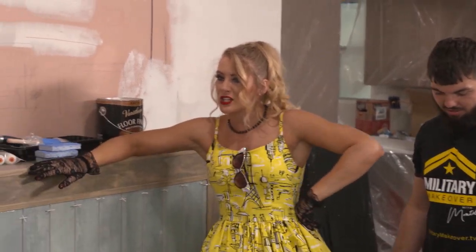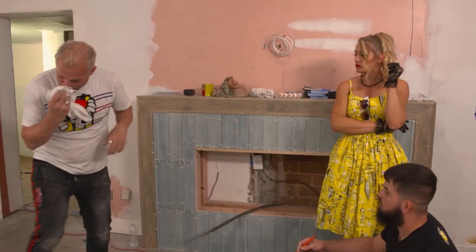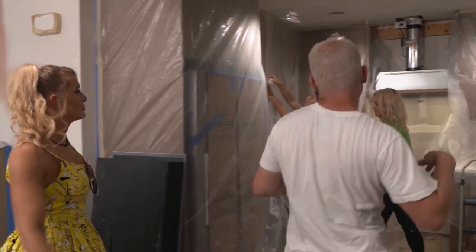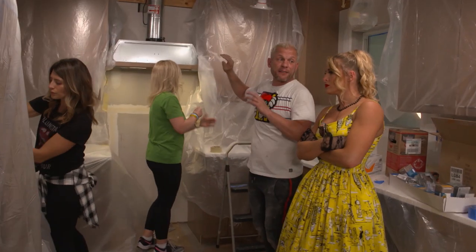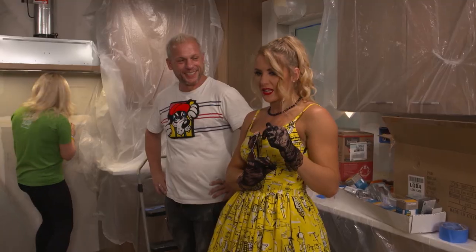I'm ready to work myself — what kind of projects we got? We just finished the tile here on the fireplace. We're doing a custom exhaust hood; we're gonna use this same tile and wrap the whole hood. We'll get the Dura Rock on real quick and then you can tile that, cause after that we gotta go out on the porch — the whole porch is getting a pebble stem. Lacey Evans, tile extraordinaire, I can do anything.